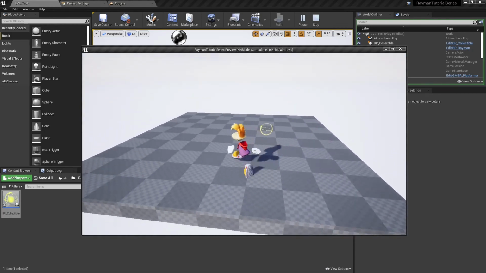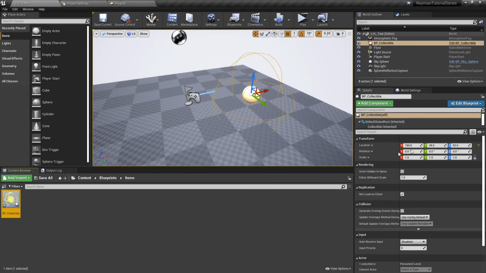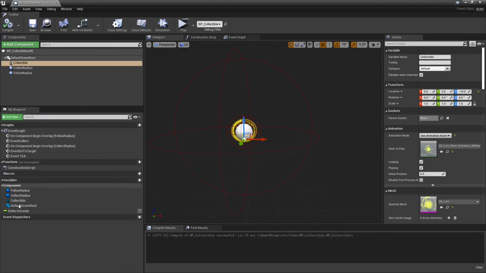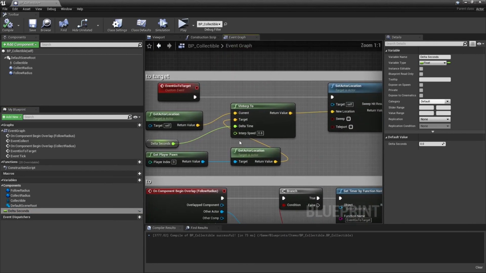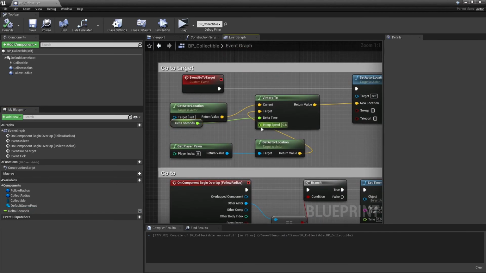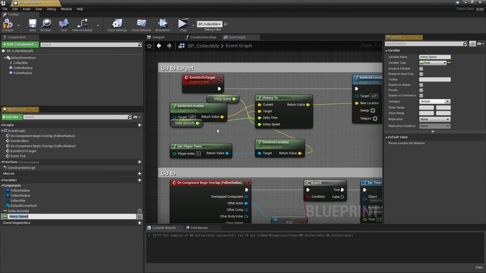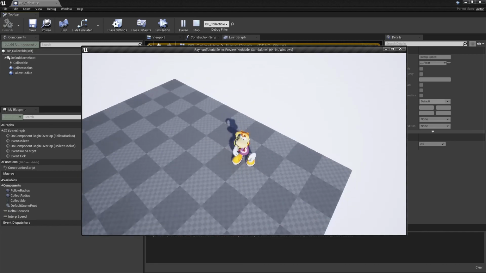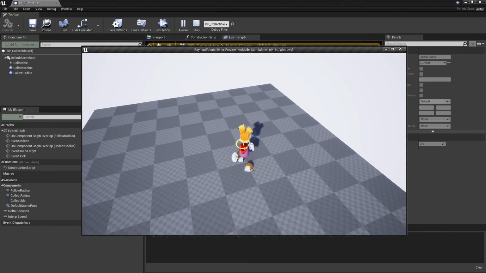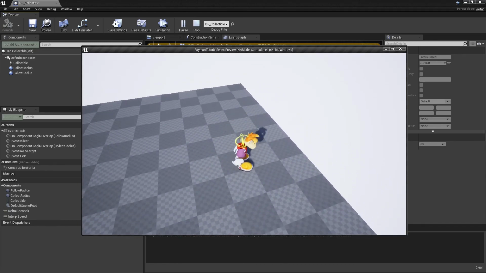You can mess around with the speed all you want. I'm going to probably set it to something like 1.9. Hell, if you want to, just drag it out and make it a variable. So let's make it 2. I think that's more in tune with what it should be like. Alright, maybe 3 or something.